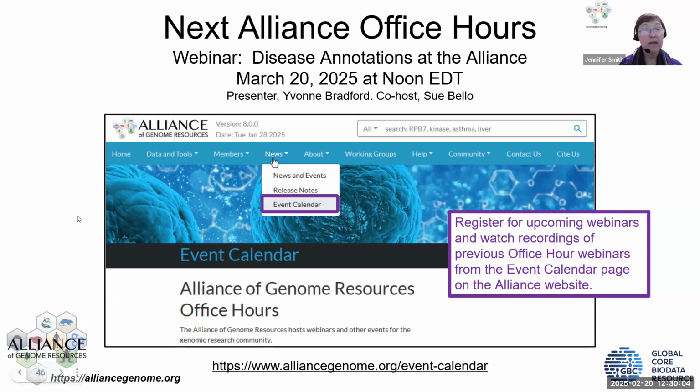So actually, I can show it here. If you go to data and tools, the first option under data and tools is downloads. And so that takes you to a page where you can download the alleles, which have the information about the variants in that file, or you can download just the information about the phenotypic variants themselves.